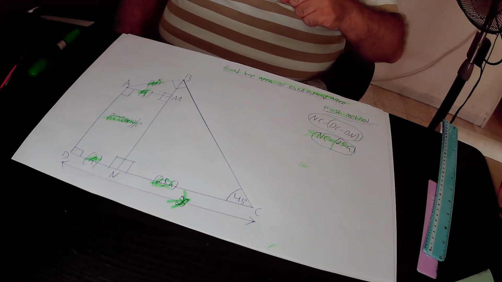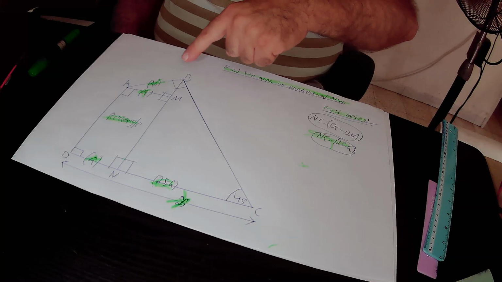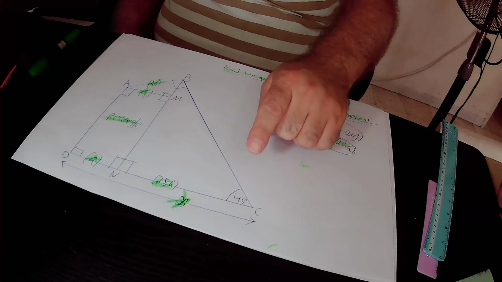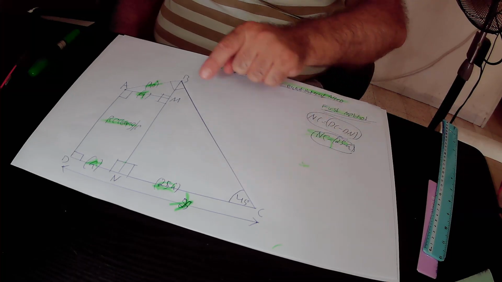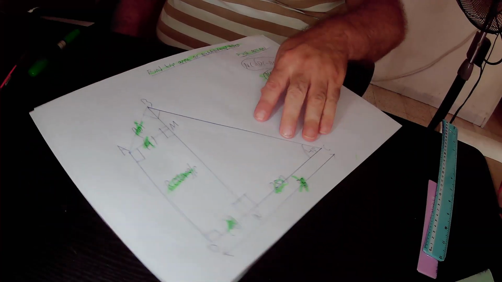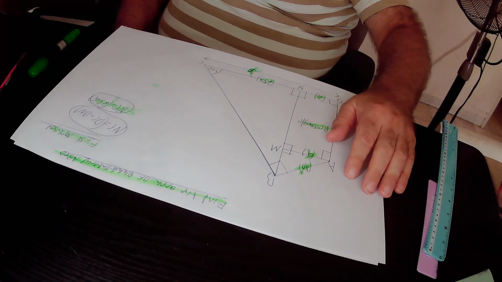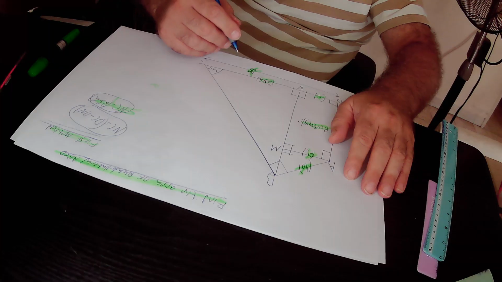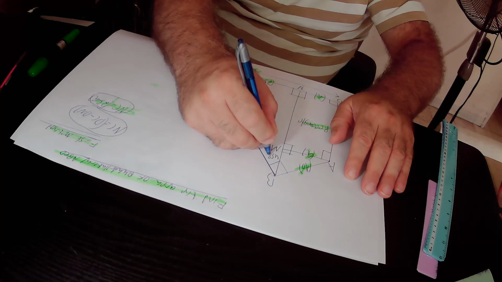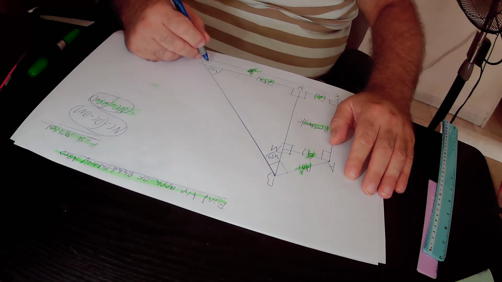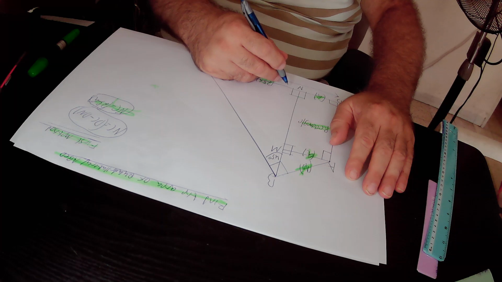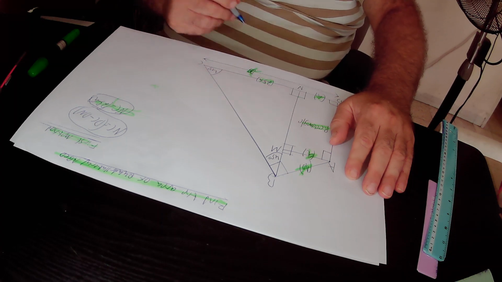In the next step, we'll focus on this right triangle BNC. In this right triangle BNC, this angle equals 90 degrees, this angle equals 45 degrees, and therefore this third missing angle must be equal to 45 degrees in its size, according to the rule that the sum of the angles in a triangle is equal to 180 degrees. 45 degrees plus 45 degrees is 90 degrees, 90 degrees plus 90 degrees is equal to 180 degrees, that is the sum of the angles in any triangle.